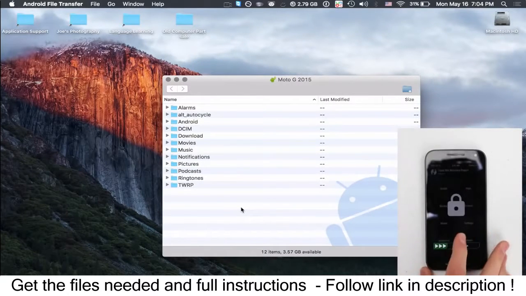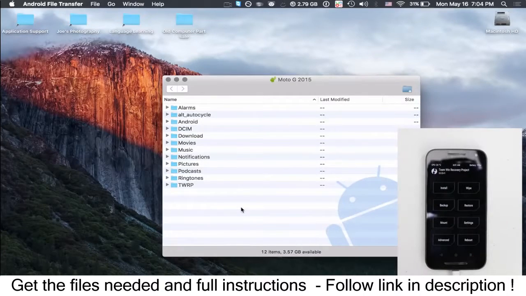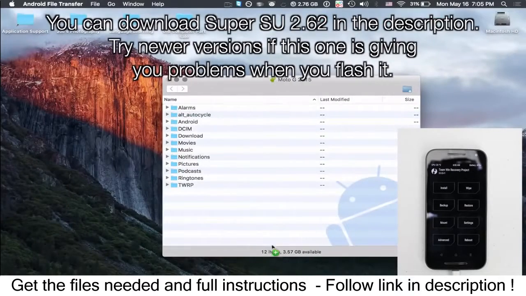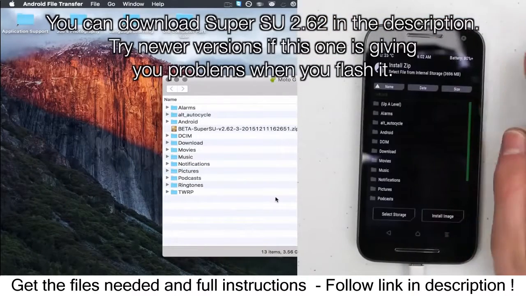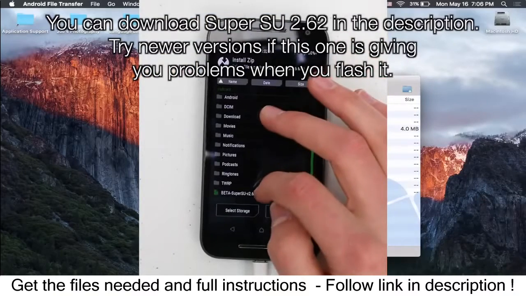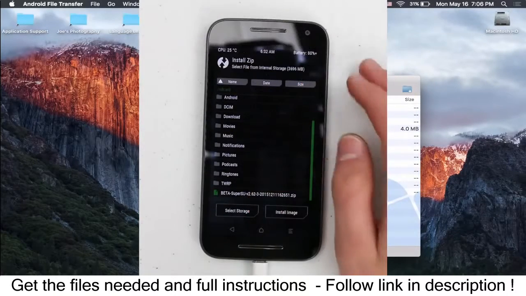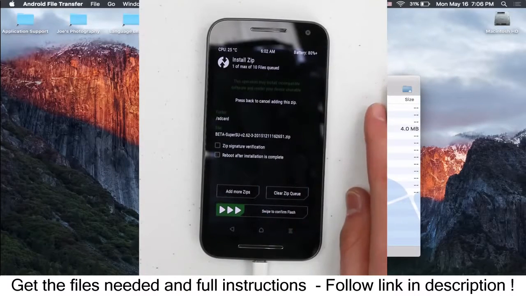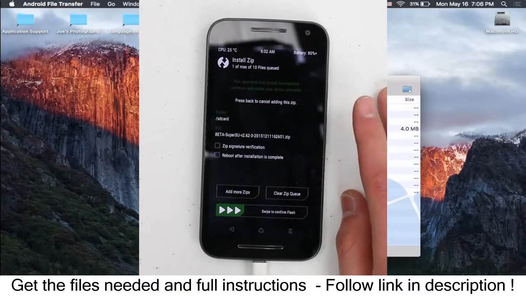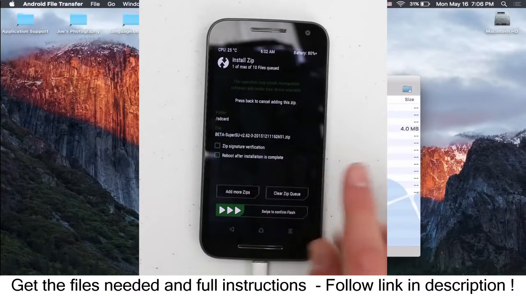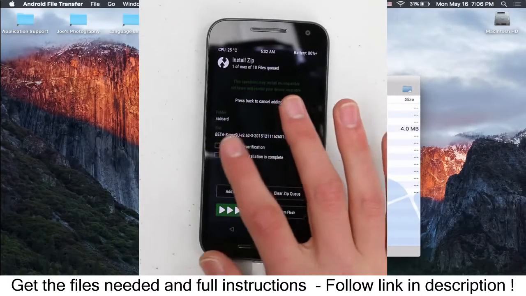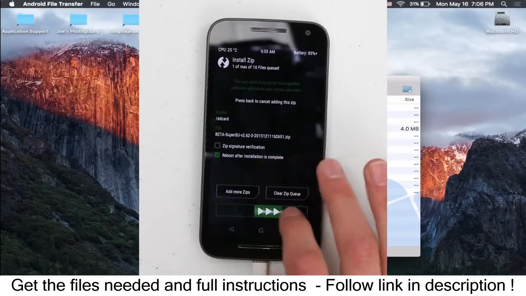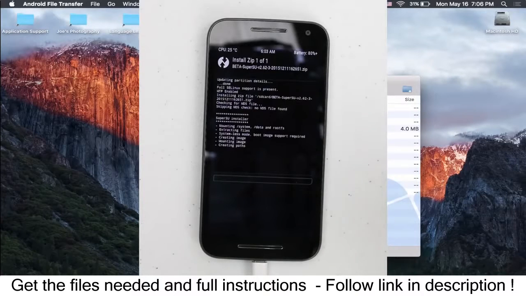And what you need to do is grab SuperSU 2.62. So I have 2.62 here that I'm going to put in the root directory of the Moto G. And then I'm going to navigate over to it. I'm going to go down to 2.62 at the bottom here, and I'm going to flash this supersu.zip file. Make sure it's not automatically unzipping, as I had with Mac. That's not good. It has to be a .zip for this to work. So just hit reboot after installation is complete, and then swipe to confirm flash. And it's going to go ahead and do its thing here.